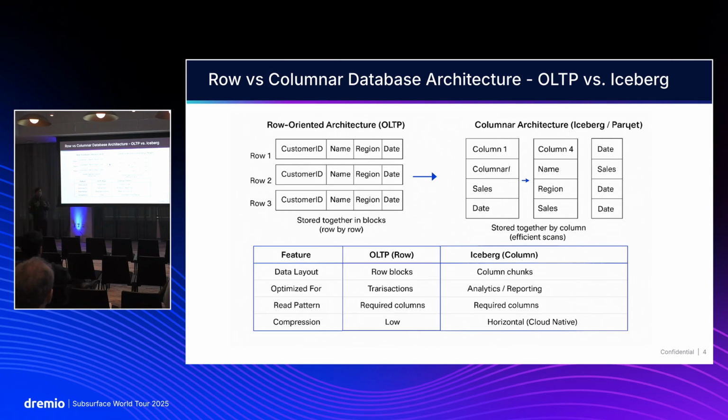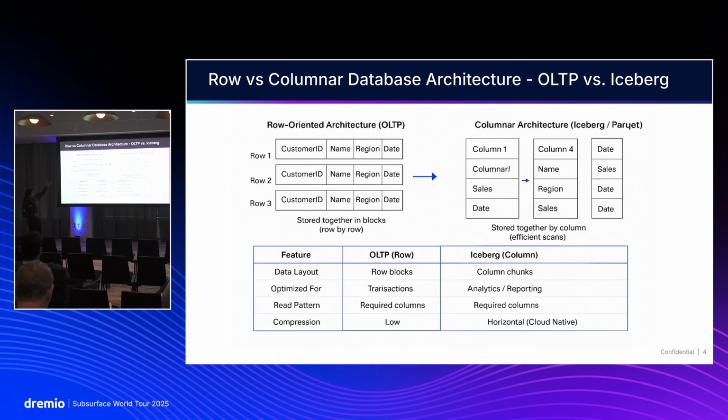So if you typically see a query that comes in, say from a bank for reporting needs, it's going to be, hey, give me in New York State the borough-wise home loans that we have sold, right? If you actually look at that query, we are scanning very few columns, right? We may scan them, and then we are also grouping by a measure like a count or a sum, right? So if you run the same query on Oracle, as everybody knows, it's going to scan so many rows, because every row contains the column. So whether you're selecting one column or many columns, you're going to scan a lot of columns, right?